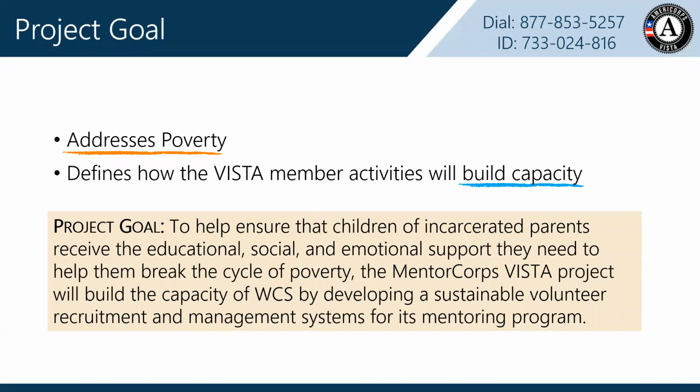Now, let's take a moment and review this example of a project goal. Can you spot how this project addresses poverty? If you said, you know, the children of incarcerated parents receive the additional educational, social, and emotional support they need to help break the cycle of poverty, you got it. How does a VISTA build capacity? Where's that in our example?